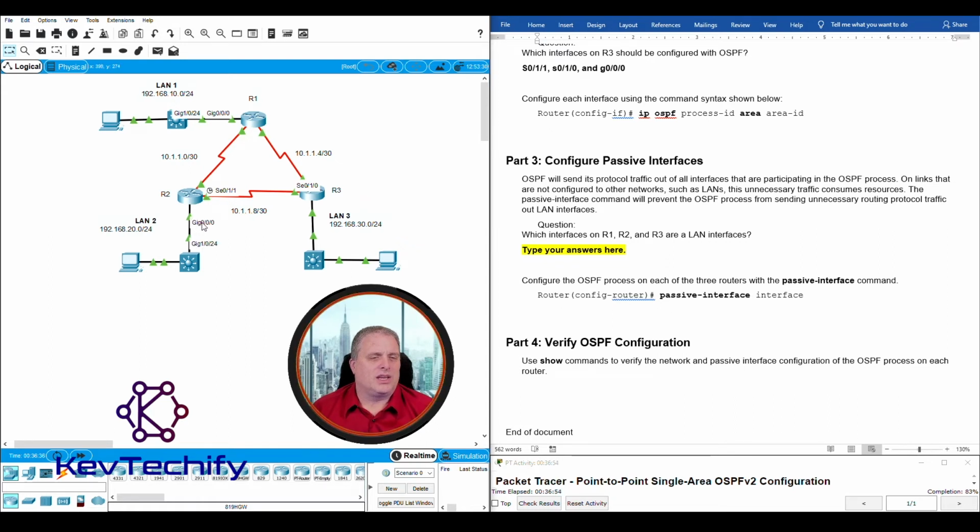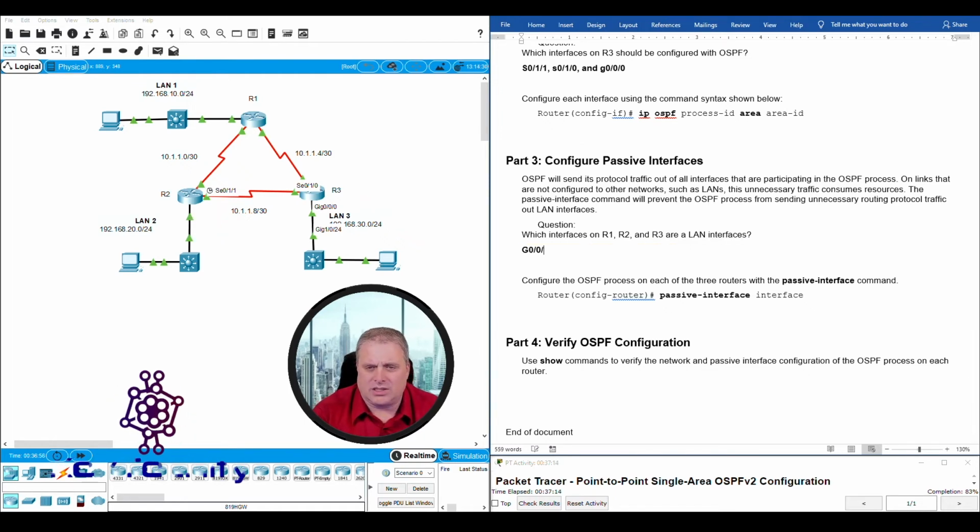That's also gig 0/0/0. And let's look at LAN 3, that connection right there. This connection shows gig 0/0/0. So all three of these were gig 0/0/0 for our LAN connection. That's our answer: G0/0/0 on all three routers.